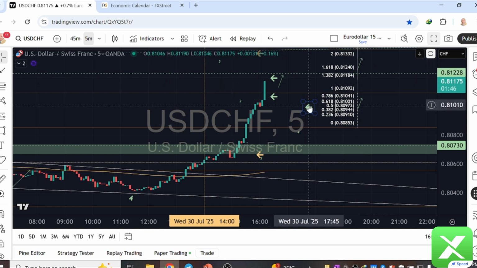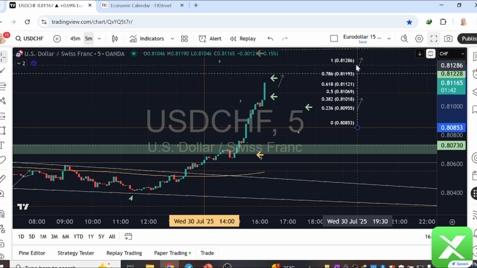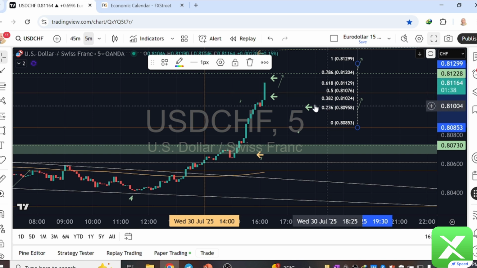All right, and I raise my buy limit to 50%. So I'll raise this entry to 81.10. Take it to 81.20. This one, 81.10. If it gets filled, take it to 81.20. Of course, you need to have gone to 81.30 before you drop back to 81.10. Or even 81.15, take it to 81.25.